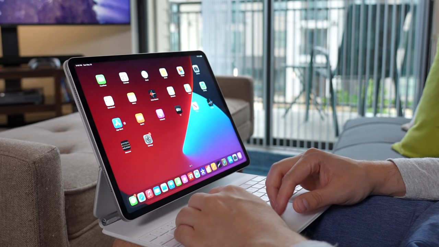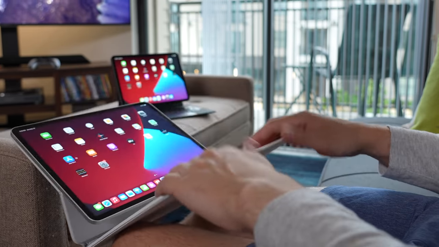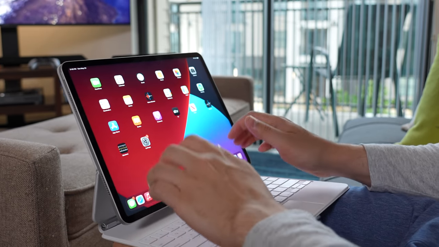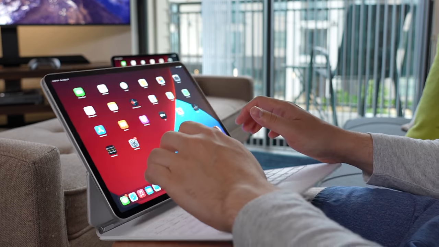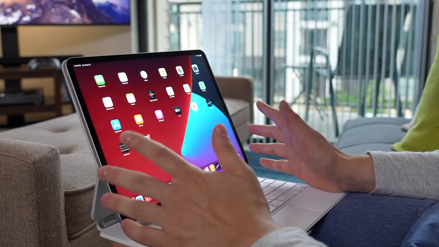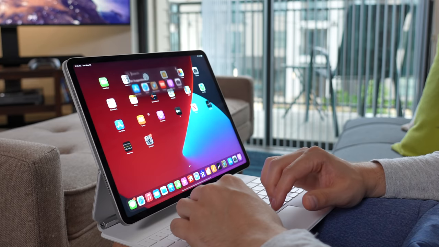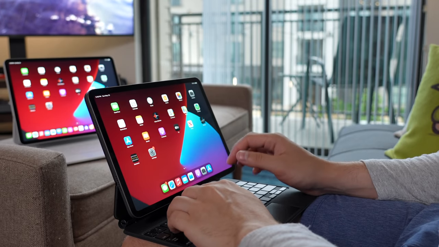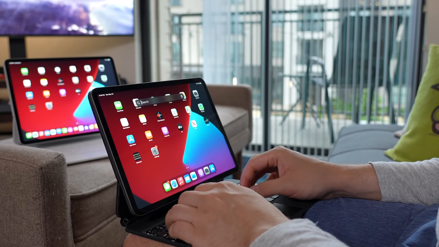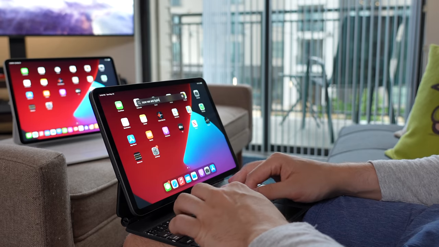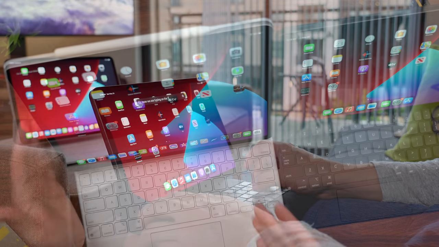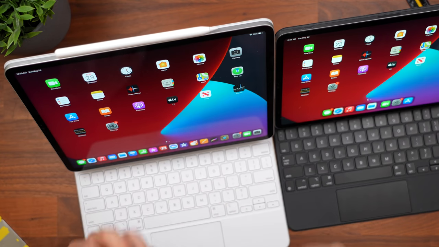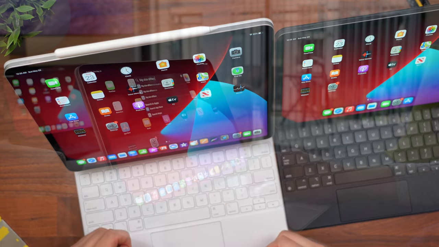Whenever you have it on your lap and your legs are angled in this direction, the iPad tends to fall back, so you have to hold it by palming these ends. And since these ends are bigger, you can palm it a little easier and type, which is nice. However, I can somehow type much, much faster with the smaller one, and it might be just me getting used to it over time and the fact that I'm already used to the smaller keyboard, but I'm just better at typing at this. And this keyboard makes this whole setup right here on the left hand side so big and bulky that to me it ruins the purpose of the iPad in the first place.